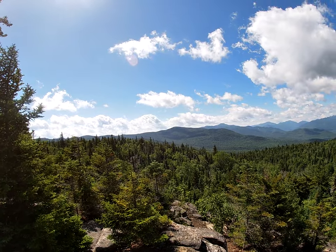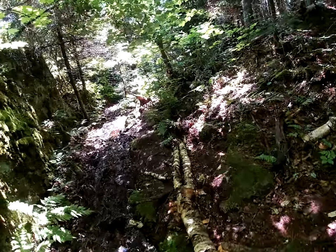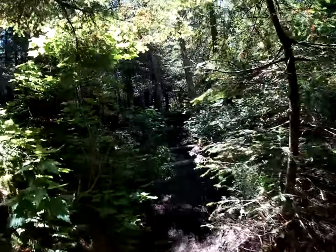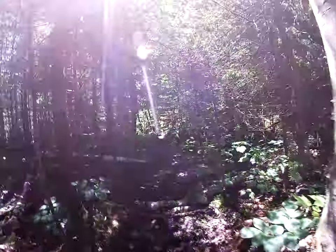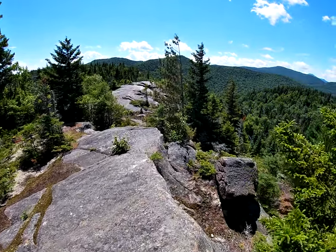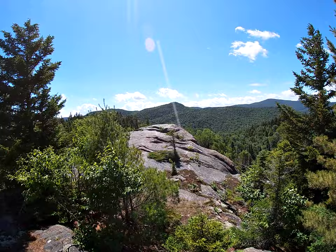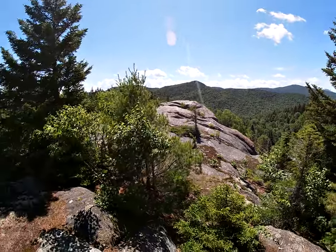Eventually we'll get way over there to the Hurricane Mountain Fire Tower. Kind of an adventurous trail. A little bit of everything. Pretty tight in here, but pretty neat, something different. Yeah, pretty cool trail, this one. Got a little bit of everything in it. Sure is the long way to Hurricane Mountain way over there, but I think we're getting a little bit closer.